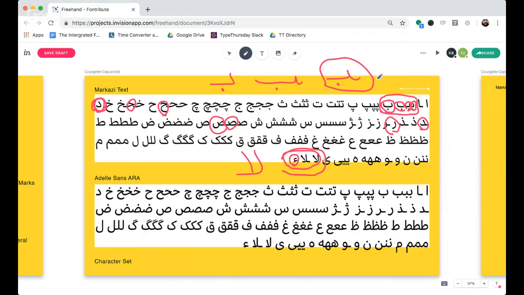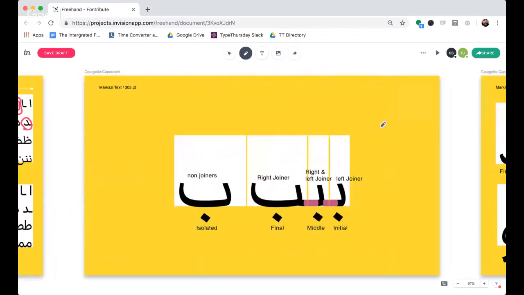Cool. All right, should we move on to the next slide? I think it demonstrates a little bit more how this works. Absolutely. This is the letter B in its initial, middle, final, and isolated forms. Based on these forms, we can establish some rules. The middle form always has two joiners, on the left and right. The final has one joiner from the right side. Initial has one joiner from the left side, and isolated doesn't connect at all.